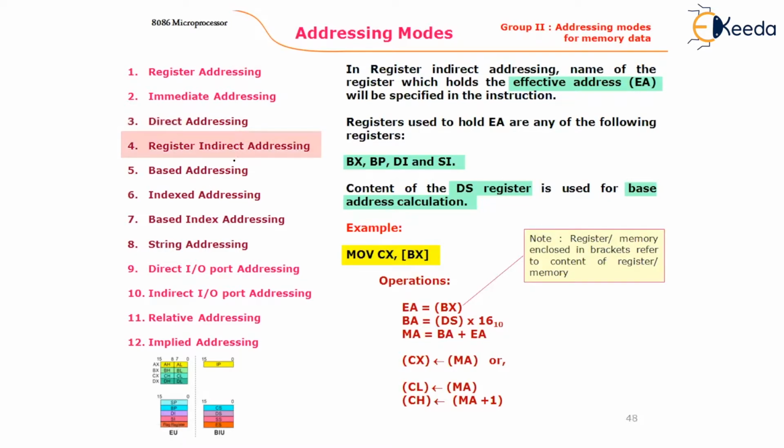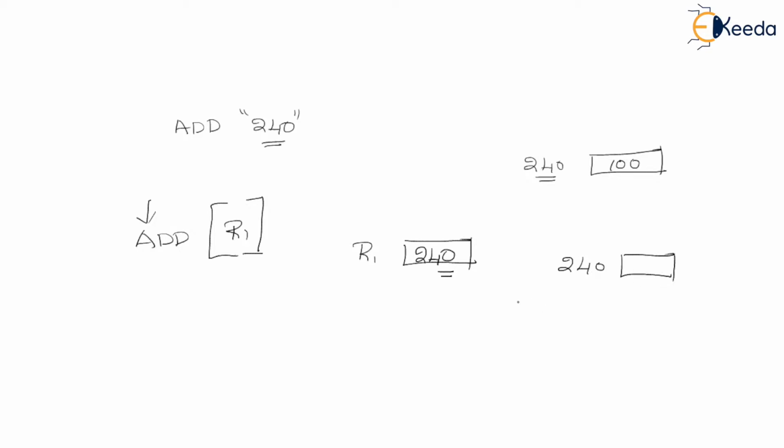Next is register indirect. What is register indirect? In register direct, there is a register specified within the instruction in which the operand is available. Let us say add R1. Now R1 holds the operand. But within the register indirect addressing mode, the register specified within the instruction holds a memory address. This is not an operand, this is a memory address, going to which you will be able to find the actual operand. The register specified within the instruction contains a memory address rather than a direct operand. This is all about register indirect addressing mode.